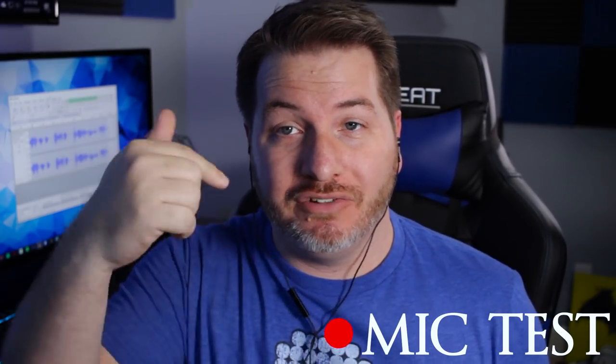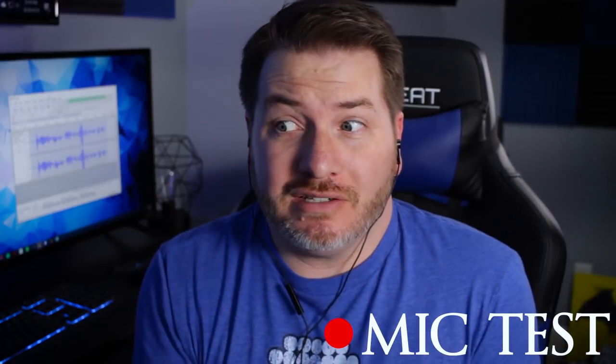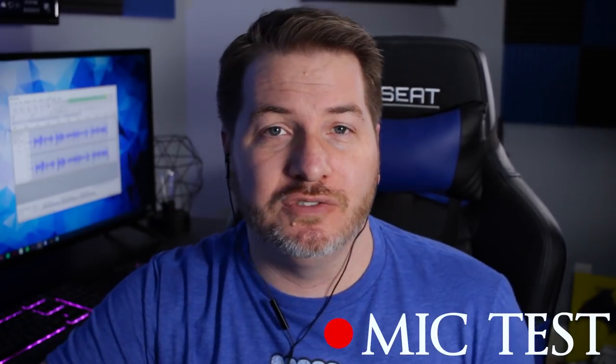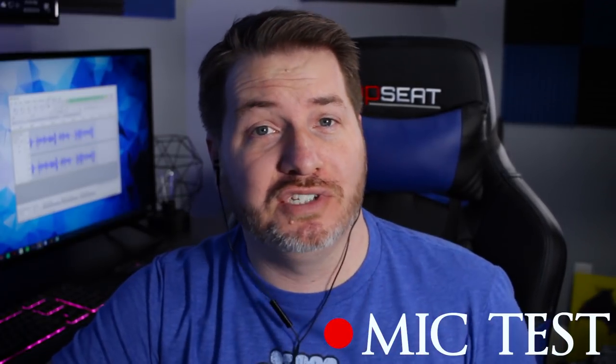So now we need to listen to the sound coming from the earbuds themselves. Keep in mind the microphone is right here, and for taking calls and playing online gaming on your mobile device, this is actually really impressive considering you don't have a boom mic — you don't have something sticking right in front of your face. You have something that's more down here and out of your way, and it just feels more natural. For a microphone on an earbud, I think Razer did a great job.